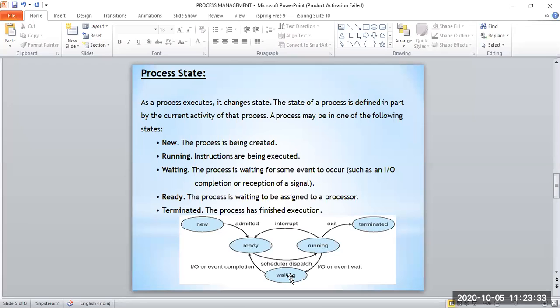The waiting state will generally occur when that process undergoes an IO operation, an IO event, then the process will be in waiting state. That means if the printer is busy, it will wait for the printer, and when the printer is allocated, it will instruct the printer to print a copy. Okay, so after that is done, then it is again ready for the processor. So the processor will again fetch this one, and it will run the program, and after successfully running the program, the process will be terminated. So these are the different states of the process: new, running, waiting, ready, and terminated.